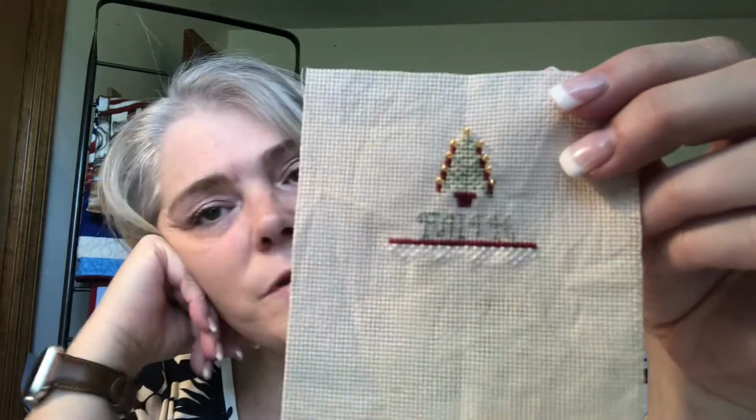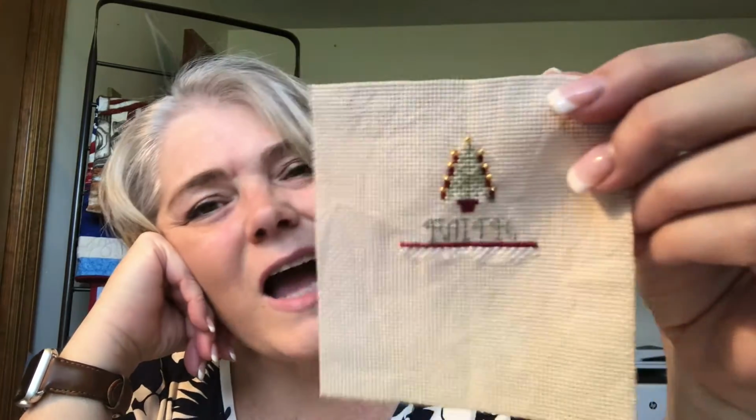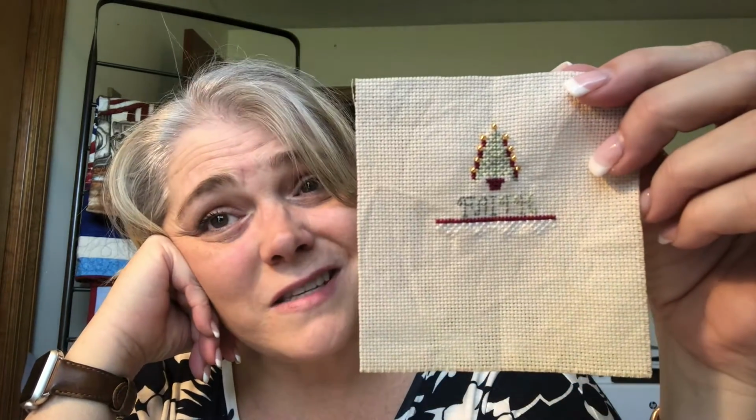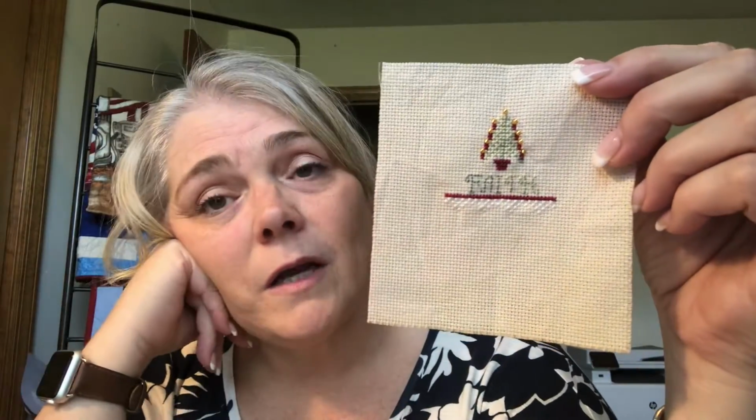Now they had you put the Mill Hill seed beads on with glisten gloss. I'm not 100% positive that was necessary because, man, my hair is going crazy, people. I'm not sure. Glisten gloss is kind of hard to work with. It's kind of like Krynic, but you're using it by itself, so you're not even blending it with another thread that'll hold it in place. So it was kind of a bear.